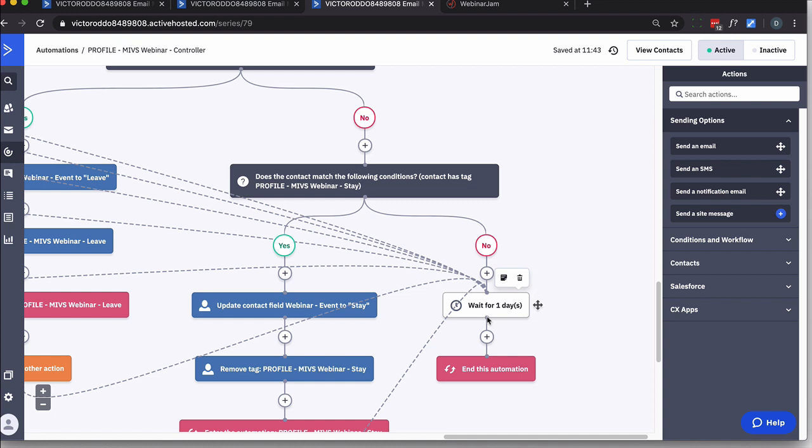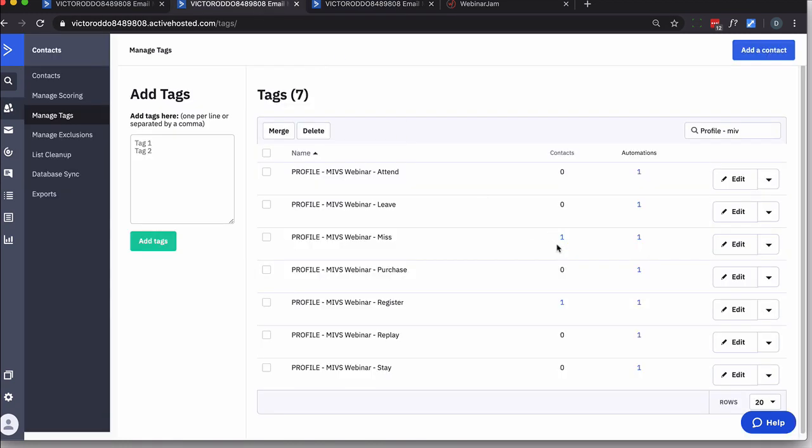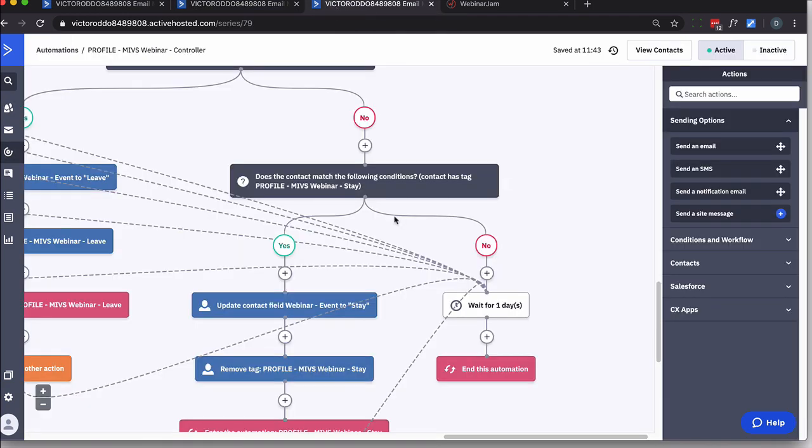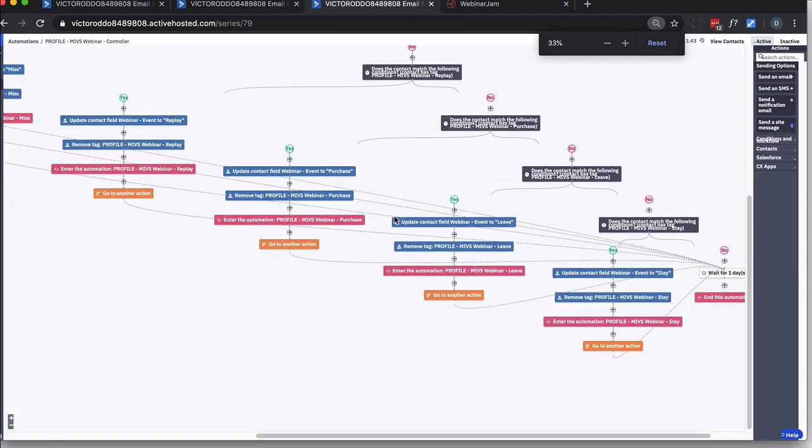And the only reason I do that is I just want to have the ability to eyeball the list of automations and see how many people there are on a per day basis. So this doesn't really do anything other than help me use my eyeballs to figure out what's going on. Let me just back up a little to show you what this looks like.